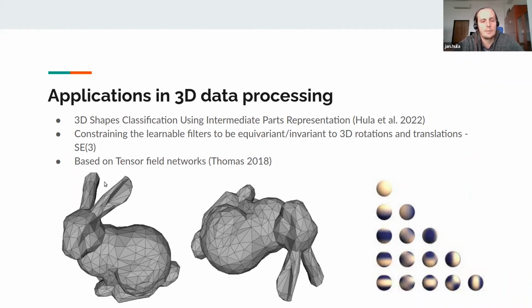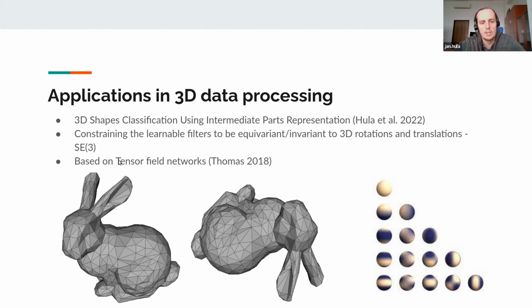In this paper which we published this year, there were many ideas, but the one relevant to this talk is that the graph neural network was automatically designed to be invariant with respect to rotations and translations of the object. So if the object is represented in a different coordinate frame, we wanted the model to produce the same outputs.